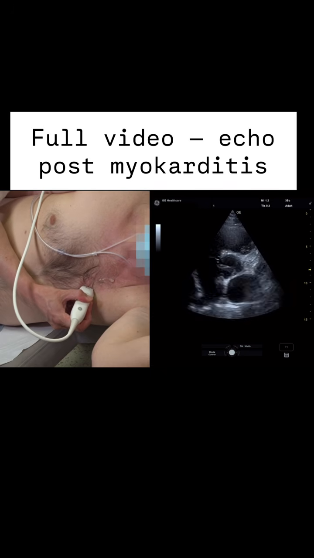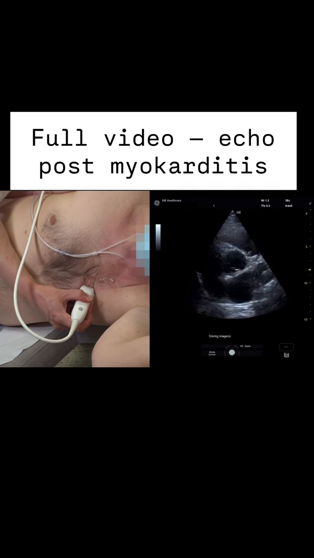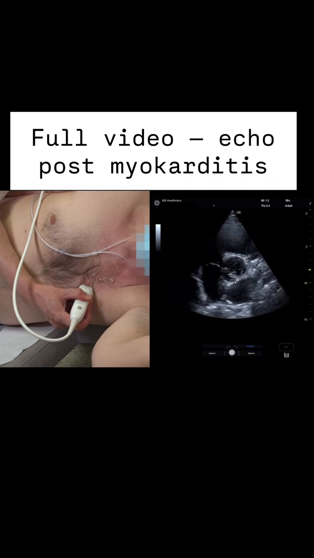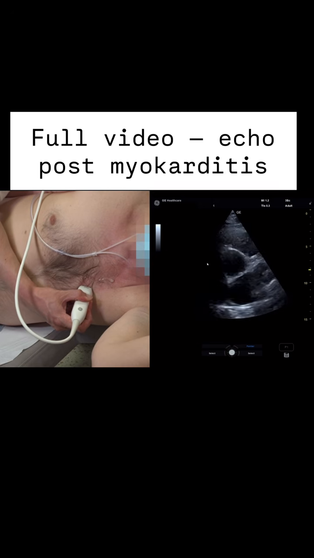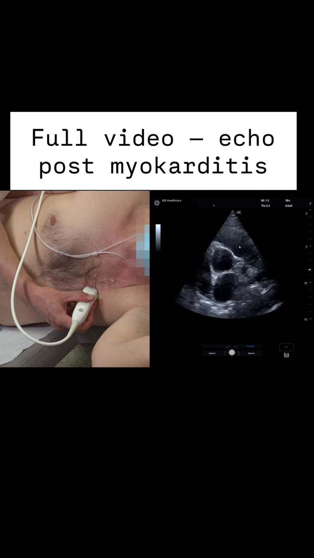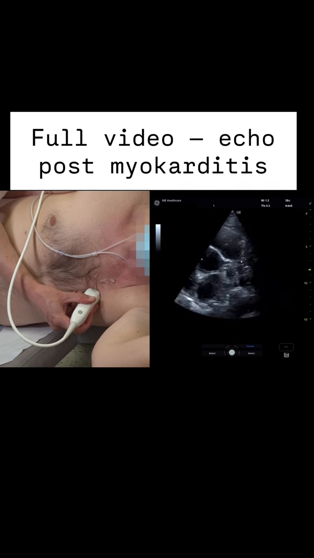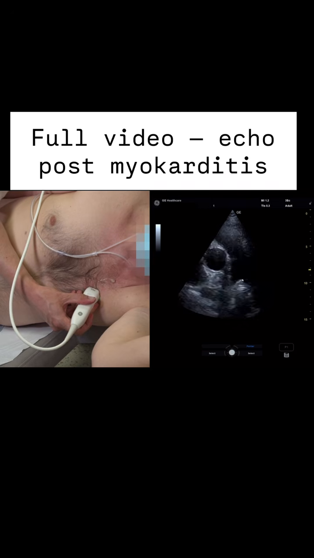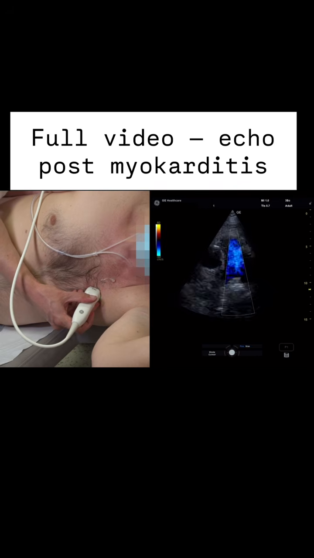We continue the scan, and we are now in a parasternal short axis view. We rotate the transducer approximately 90 degrees to the left shoulder of the patient. This is the aortic valve, the tricuspid valve, the interatrial septum. This is the right atrium, the left atrium, and here we even see one great vein entering the right atrium. If you take a closer look over here, that's the pulmonic valve, the right ventricular outflow tract, and that's the right and the left pulmonary artery. So the patient is actually quite nice to scan.